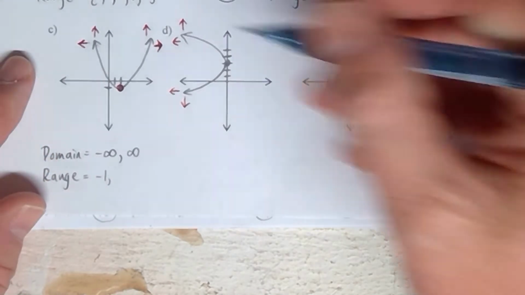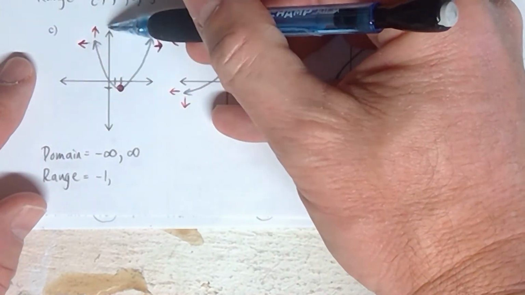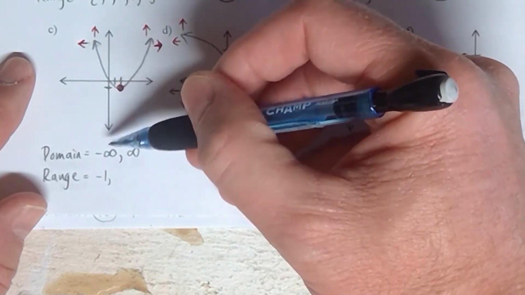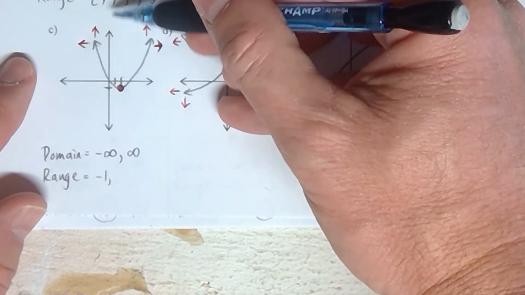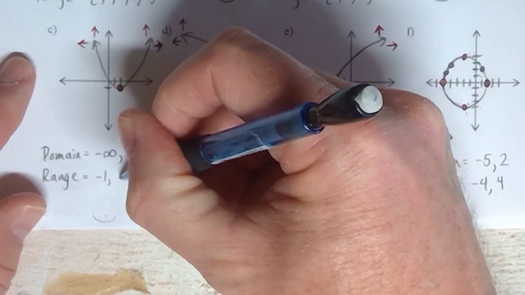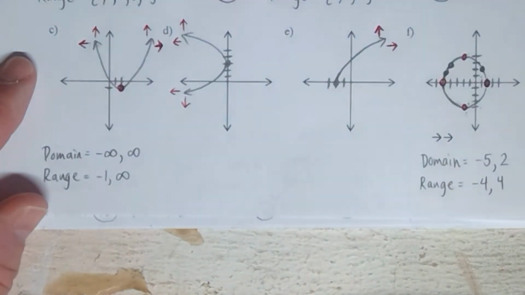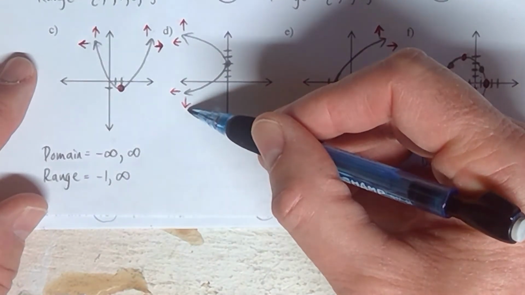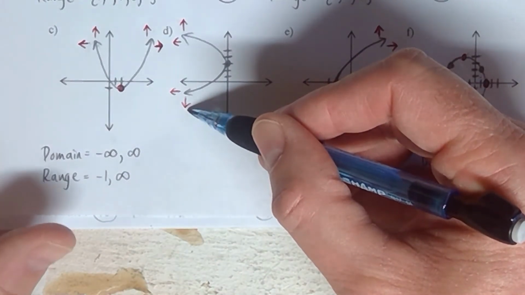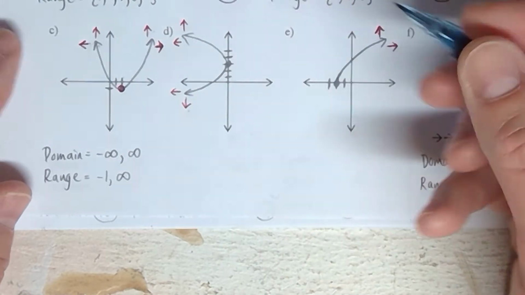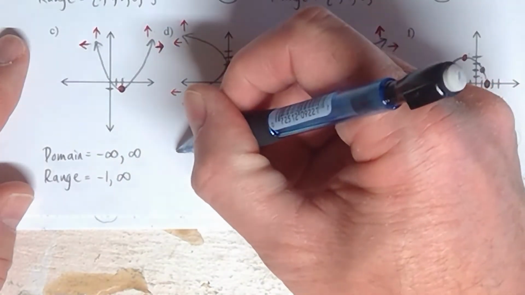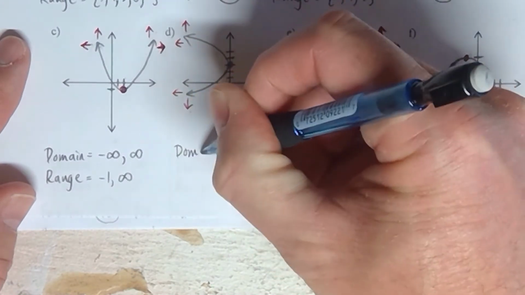Which one is it? Well, because the positive y values are up here, whereas the negative y values are down here, when you're going upward forever, it's going to be positive infinity. If it goes forever downward, then the lowest point will be negative infinity. I'll get to that in the next problem here. But that's the range. Speaking of the next problem, let's get to it.